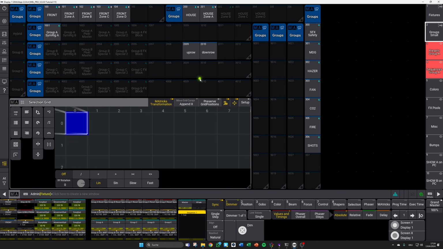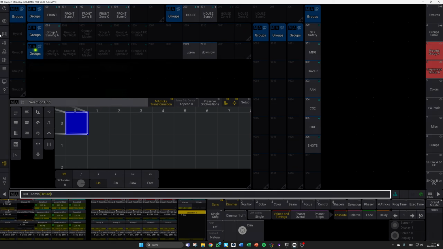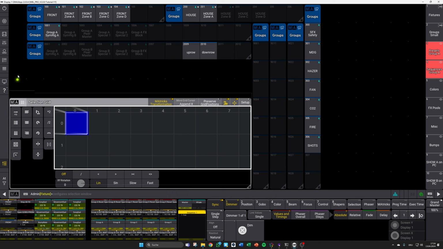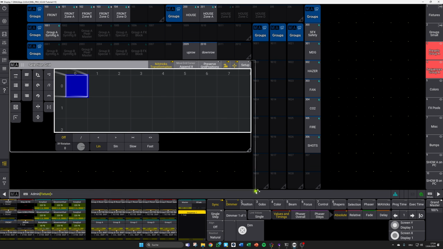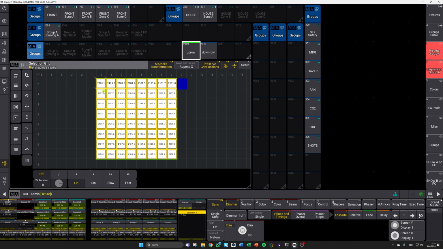After this is done, there's just one more step to do before we can combine those two groups easily to our SIMRIG group A. To show you this, I will just delete those view elements here to get this a bit bigger. If we look at our upper row group, we will notice that our first Titan cube, so 2101, is in this horizontal alignment here. And that's not the case with our real stage. We need them to be aligned vertically.